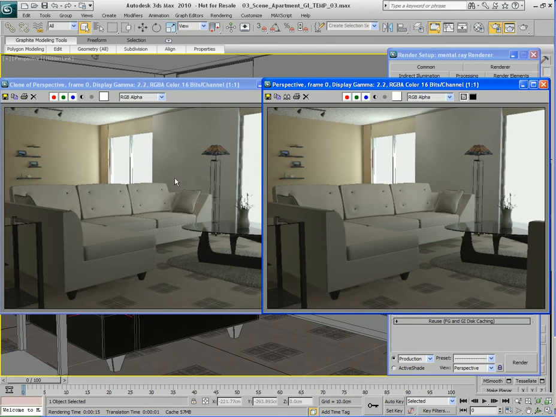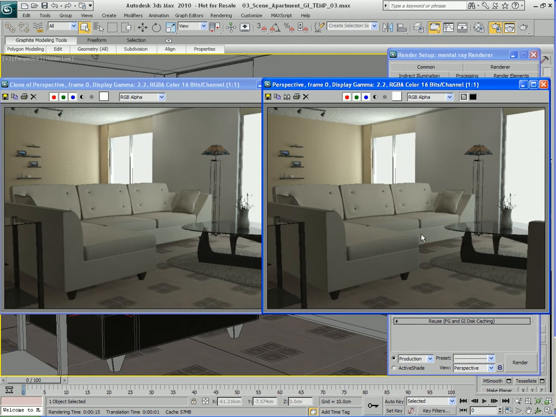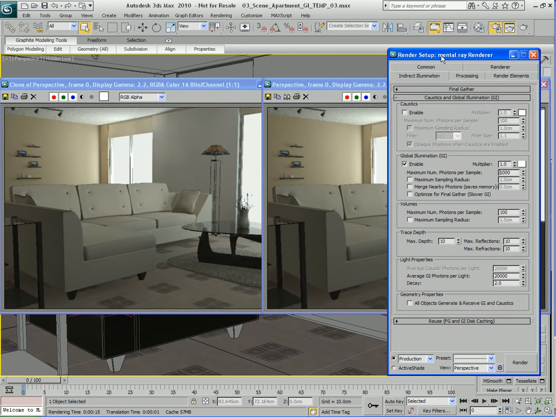Okay. So we can see that the render on the left has some blotching and inaccuracies over here on this top part. A little bit difficult to see, but it's there. And on the right, it appears that we got rid of some of that, but it still doesn't look that great. For example, down here underneath the couch, we're still missing some lighting accuracy. There's no shadows or darkening of this area when there should be. Okay, so we need to fix that. So let's go back to the render setup window. So we increased the accuracy to 1000, and that helped out a little bit, but it just wasn't enough.